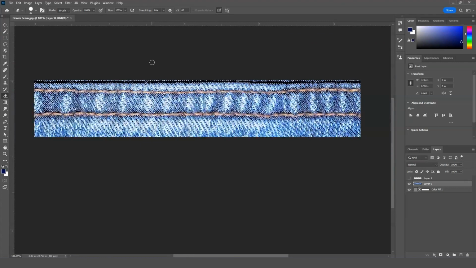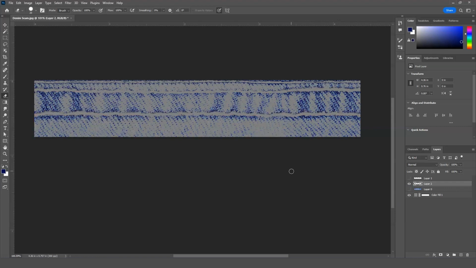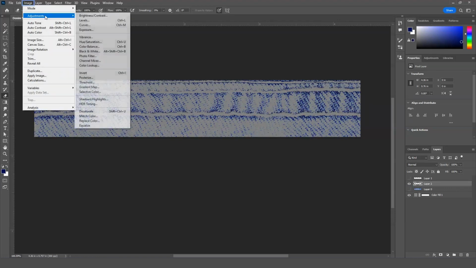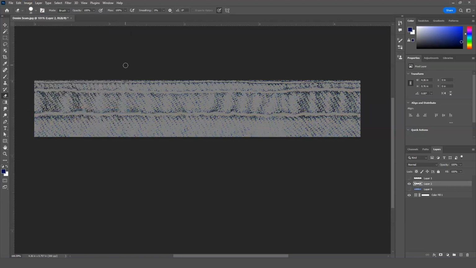Copy the selected area. Go to the Layer panel and add a new layer. Paste the selection on the new layer. Hide the original layer. Go to Image, Adjustments, Desaturate. Now we can repeat the erasing steps. Remember to change the brush back to soft round.